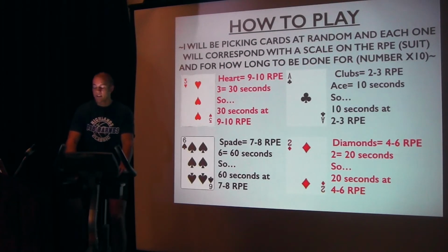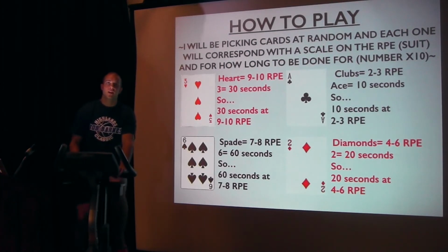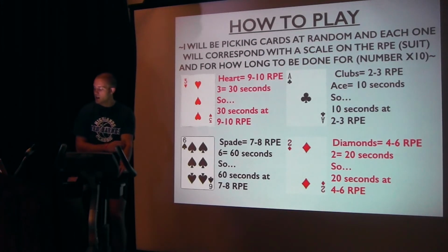There's a 6 of spades, which is a 7 to 8. That is where you're almost becoming out of breath. Your legs are starting to burn, and that would be for 60 seconds. And then there's a 2 of diamonds, which is a 4 to 6, which just means you're still going at a pretty steady pace. Your heart's still pounding, but you don't feel like you're going to be out of breath after you do it. And that would be 20 seconds because it is a 2.